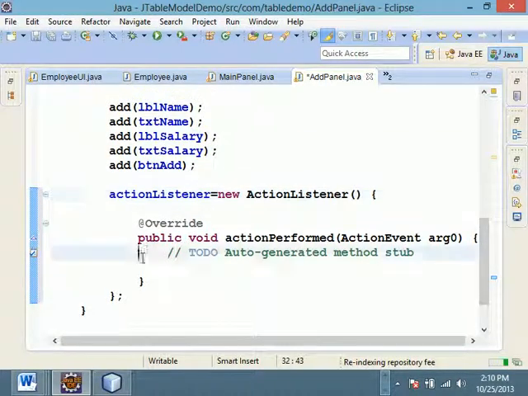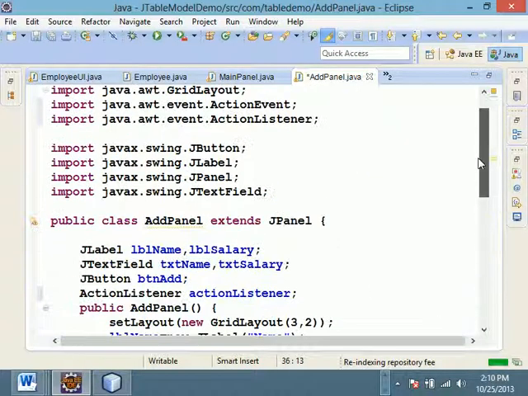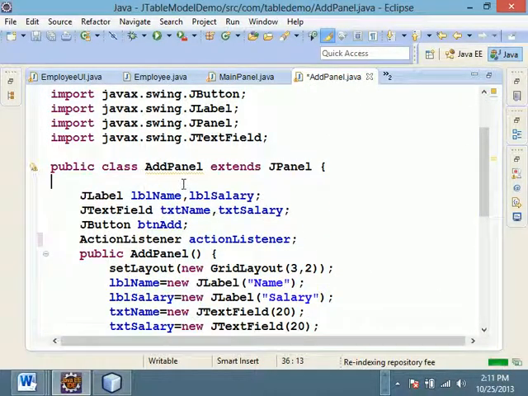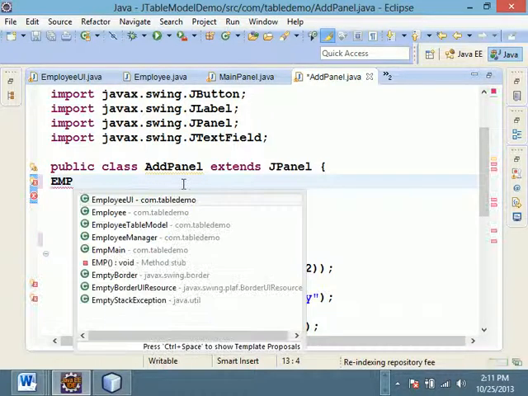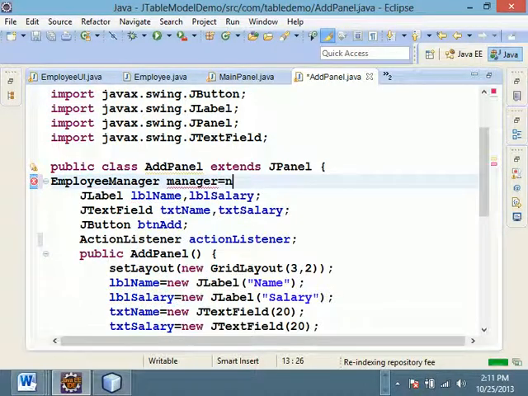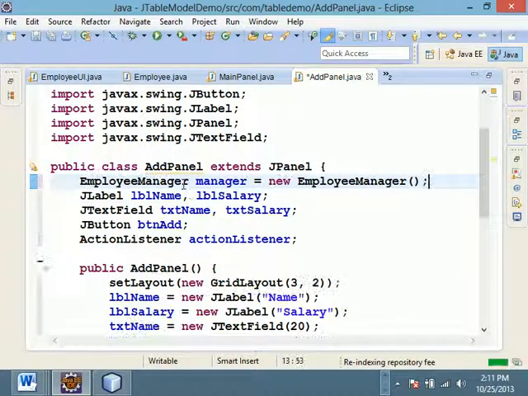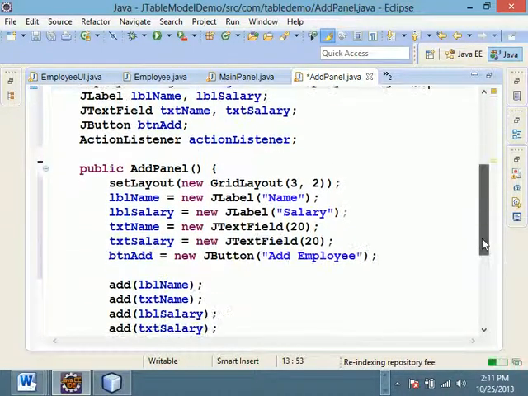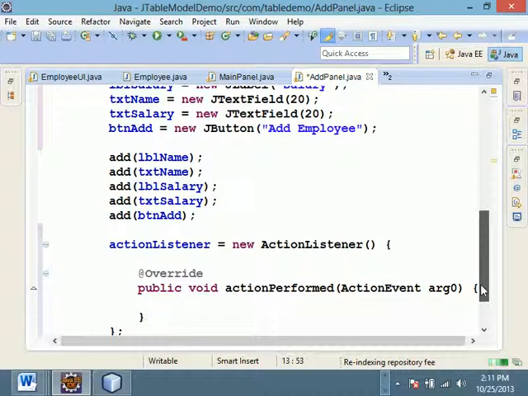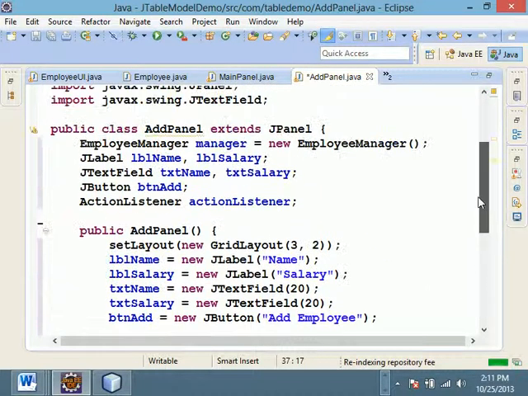Now I want to insert into the database. When I insert, I need the employee manager. So I'll create an instance of the employee manager. Manager is equal to new manager. Then here I need to get the values, right? So I'll create another employee object.